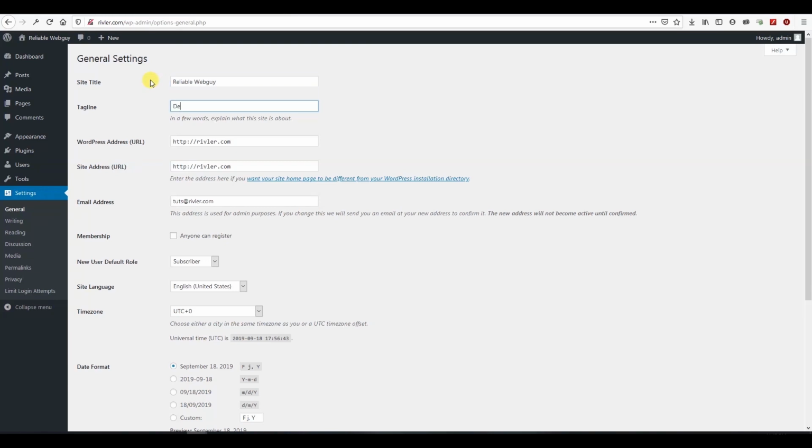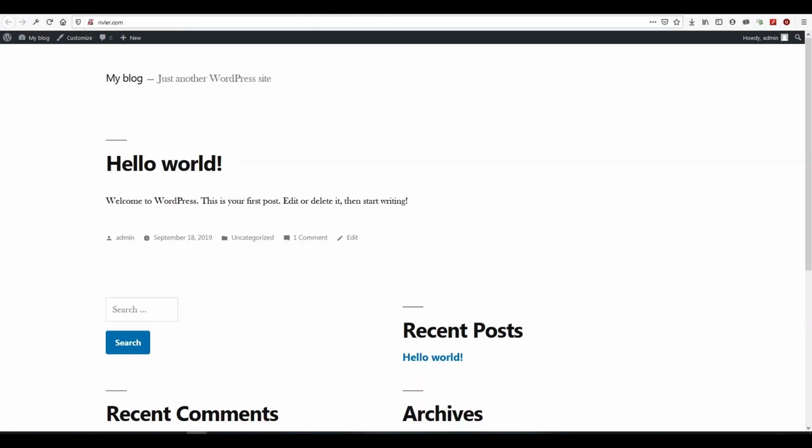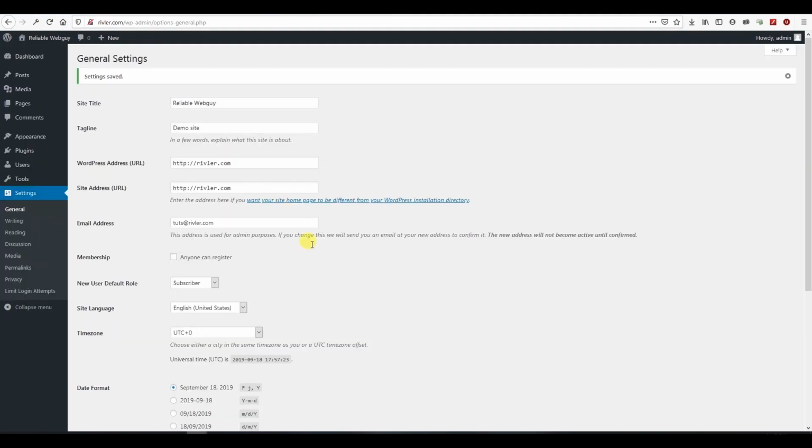If you make your site title and tagline relevant, that will be a boost. Let me save changes and reload this page. As you can see, the changes have been made.